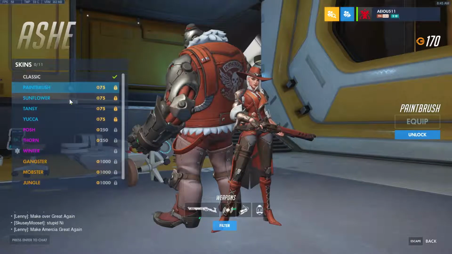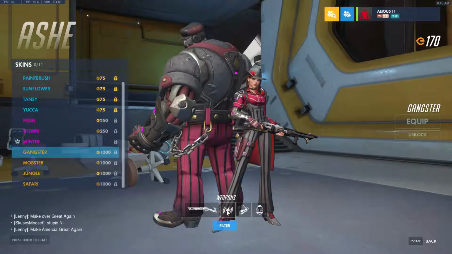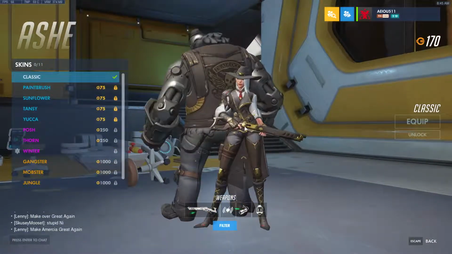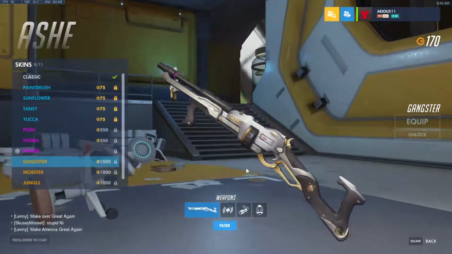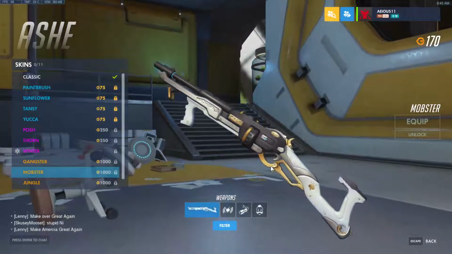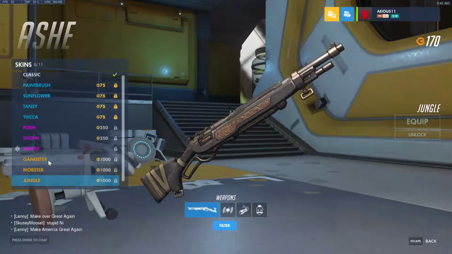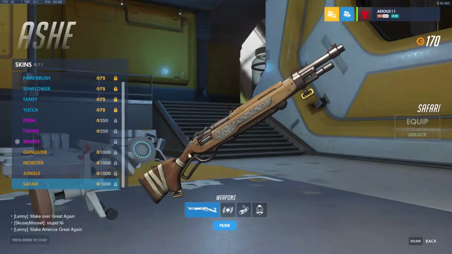Let's say I just like the classic skin a bit better, but I want to maybe give her a gangster one like this right here. Classic's got that white, black, gold cut, that color scheme going, right? This gangster one to an extent would match this classic one. And if it's not that, well, that one is pretty much the same thing. But if I want to have a jungle skin, I want to have a jungle skin. I think it's really cool, and I honestly think they should do it.